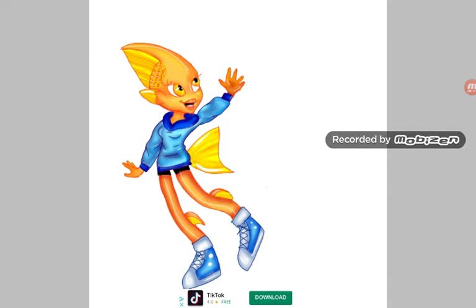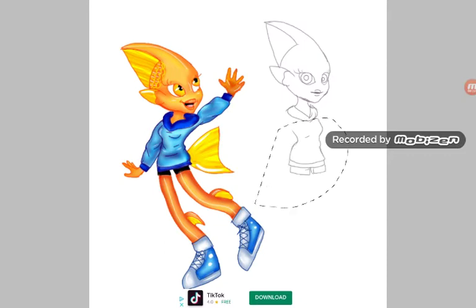YouTube, Cool Eyes here, and today I'm going to be drawing different types of pet fish as cartoon characters. As you can see, I already drew one, but I want to redraw her in a standing position. So I'm starting with the goldfish, the most common household pet fish.